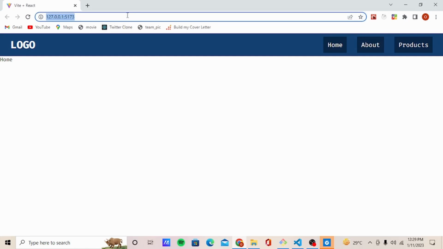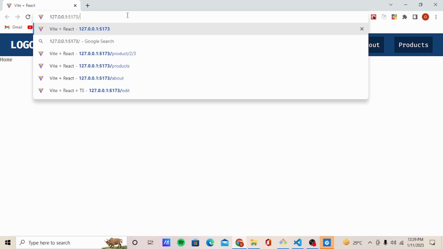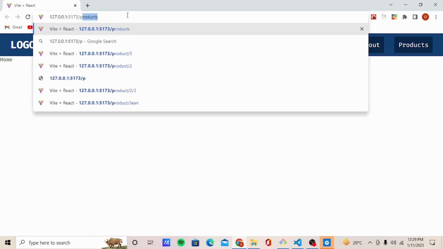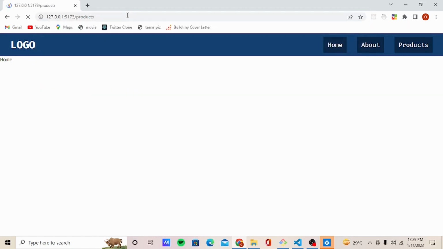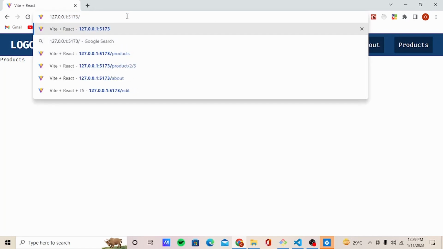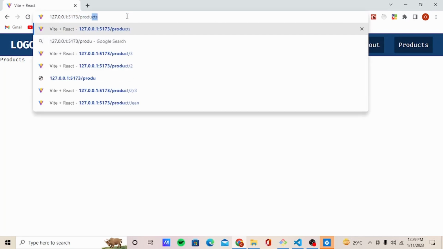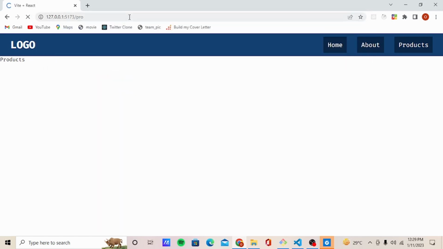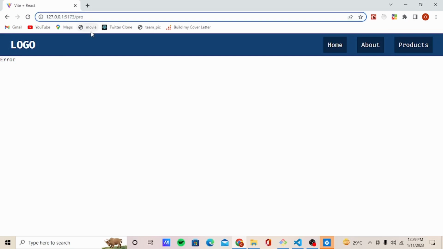But let's come here. Let's say slash products. You can see it changes to the products page. Now let's say forward slash pro. It brings the error page because there's nothing like pro in our routing.